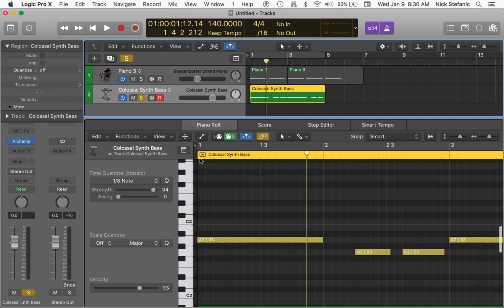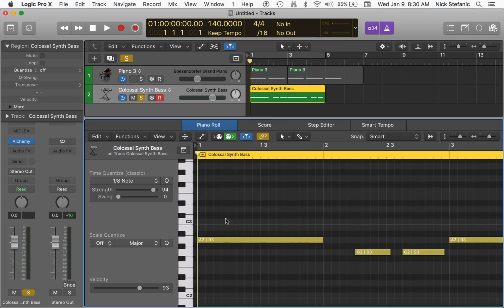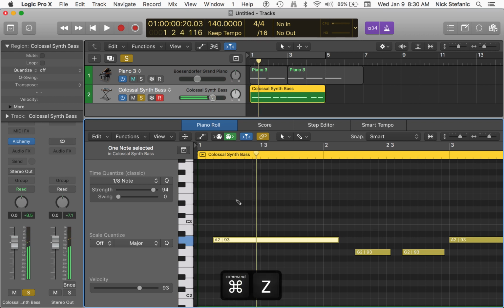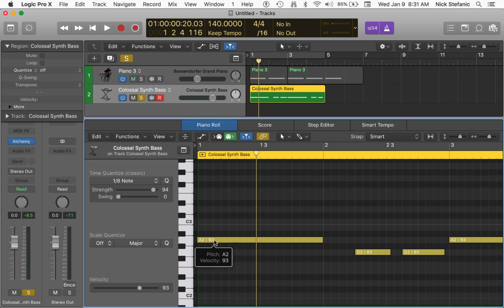It's like in Logic, I have to go to before this note happens in order to get it to play, which I can't really do like that. I have to do that. And then now it'll play, right? The reason it's not playing right now is it's just a little bit early, so I technically need to quantize this a little bit better.